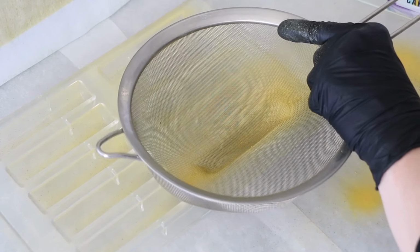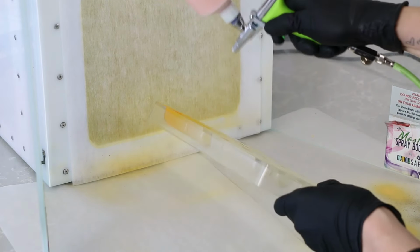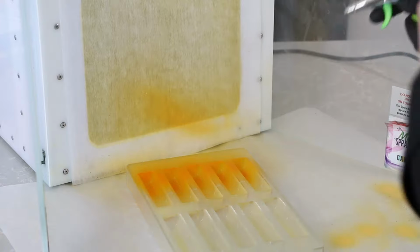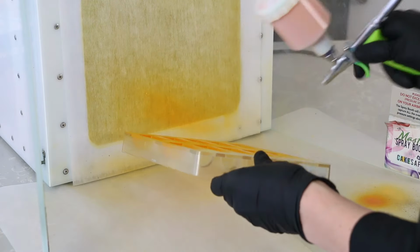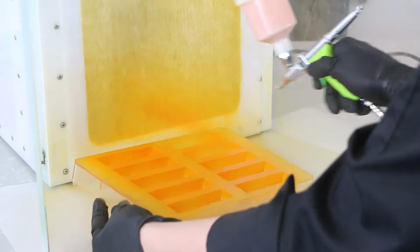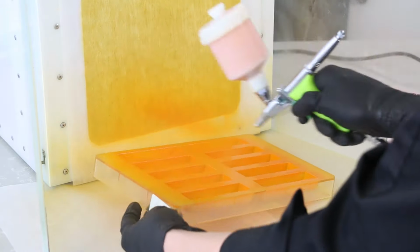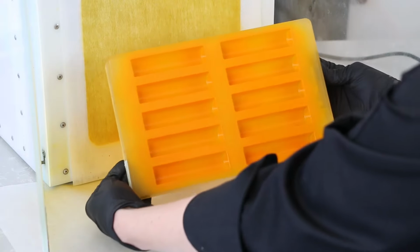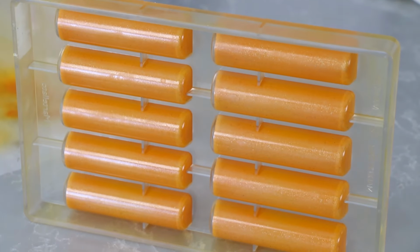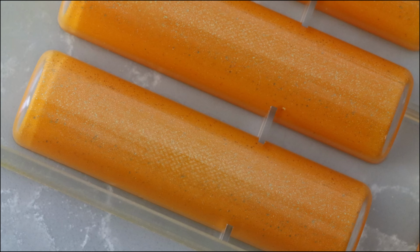So the difficult part was that you have to take your sieve and bend it and mold it into the shape of the bar in order to get a decent result. So I sprayed in the yellow and then I backed it with my orange. And as I was looking at it in the mold, I just wasn't fully satisfied. The design looks pretty. I liked the gold flecks and I liked what I could see of the yellow pattern on top, but it just wasn't as dramatic or noticeable as I wanted it to be. So I actually cleaned out my mold and started over.